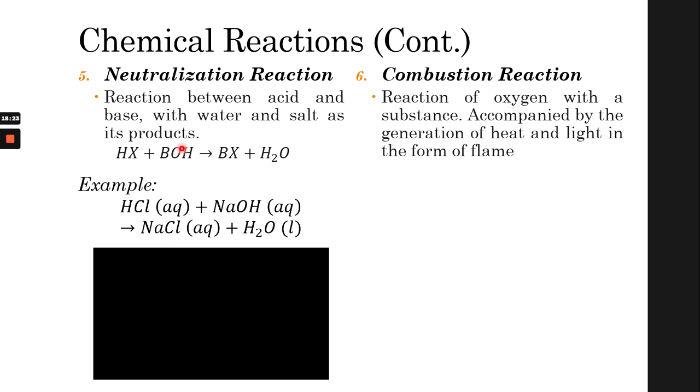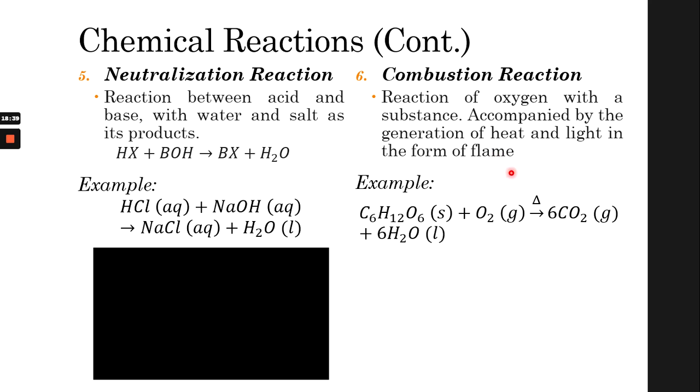The next example is a very simple one called the combustion reaction. Combustion reaction is basically when you react oxygen with your substance, and it is usually accompanied by a generation of light and heat in the form of flame. So what that simply means is if you burn something, you're actually creating a combustion reaction, because burning something is basically combining oxygen with that substance. That substance can be what we call your fuel.